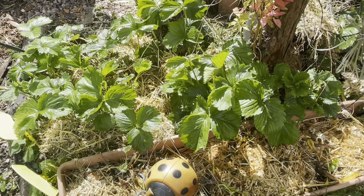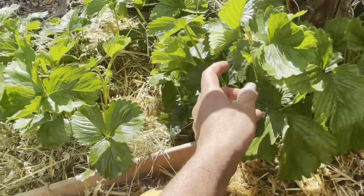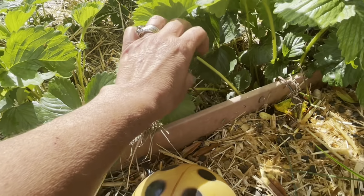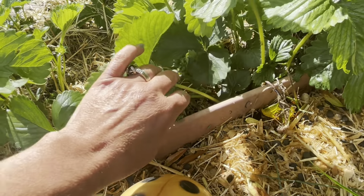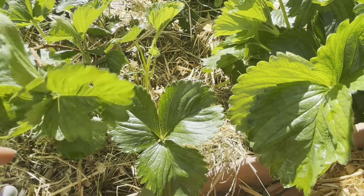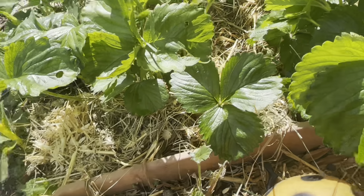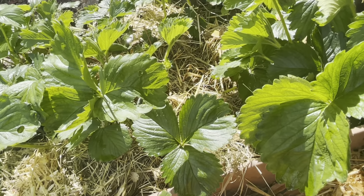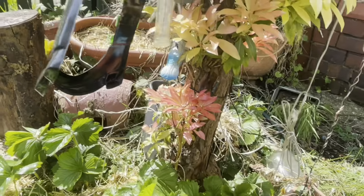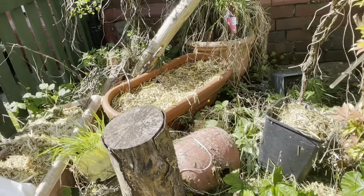Here we have my June-bearing strawberries in the main bed and a few of the ever-bearing in the front. And we've got some Morning Glory trying to get in there. How annoying. And we have our first strawberry flowers. Now, I grow strawberries all over the garden, all different types of strawberries. As I said, my kids will chomp through 4 punnets a day if they're available. So it's best to grow them.